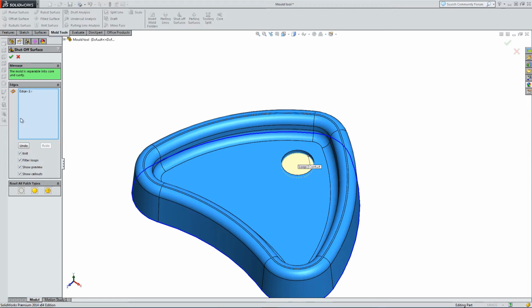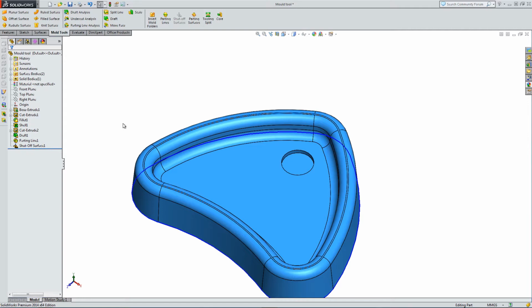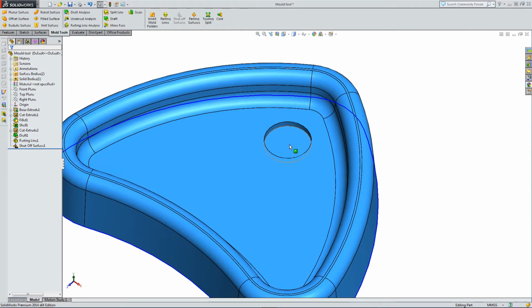So what this feature is going to do is it's going to allow us to create a temporary surface face here. So it can be the options at the bottom. We can have contact or we can have tangent. This is a flat face, so we're going to select contact. We can choose no fill if we want to ignore, but we do need to take this into account. So let's contact, OK, and it's created a surface.